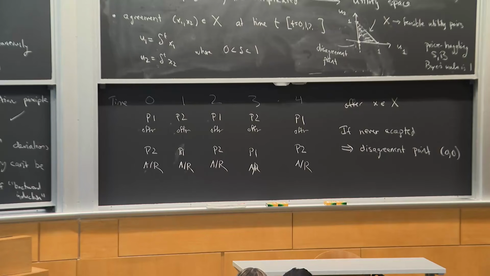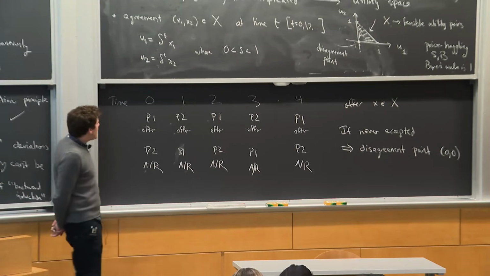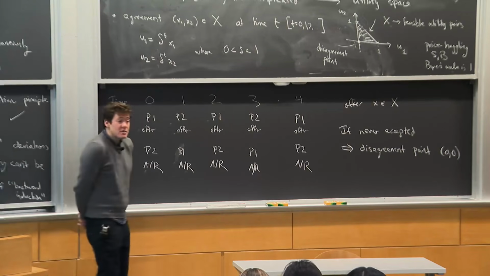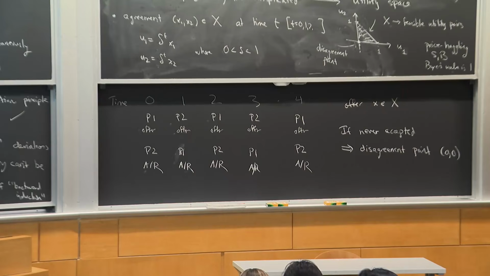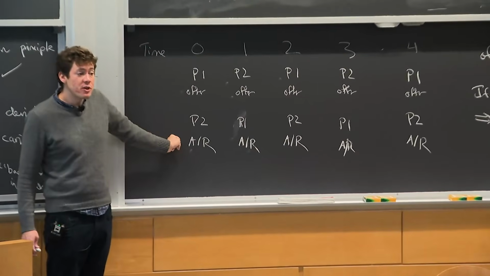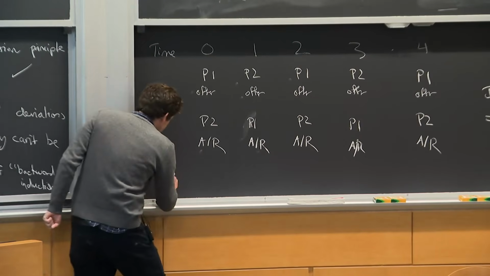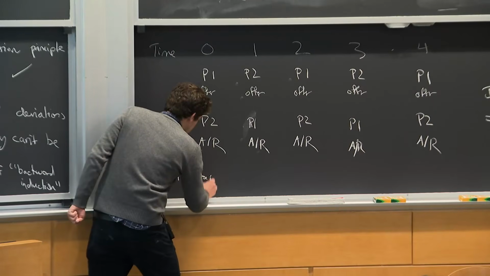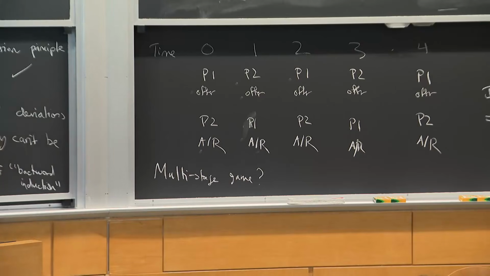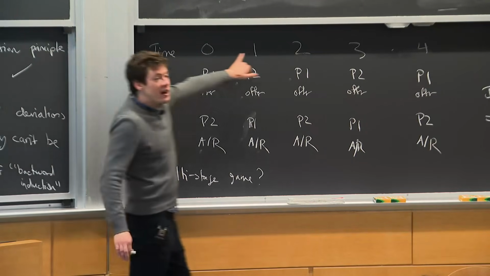OK. So now we'd like to analyze this game. We did the whole one-shot deviation principle to help us study games like this. But it's not even clear that this is a multi-stage game, because players are not moving simultaneously. Players are moving sequentially. Player 1 makes an offer, and then player 2 observes this. So why is this a multi-stage game? Well, it turns out it is a multi-stage game, but the stages are not given by time.